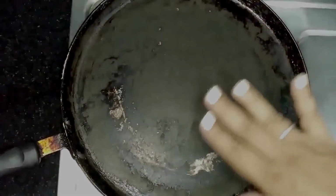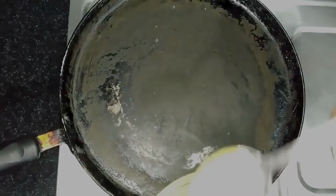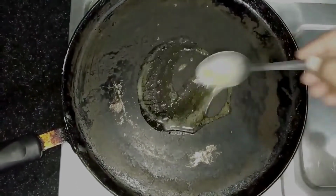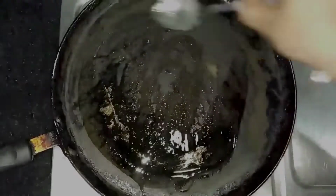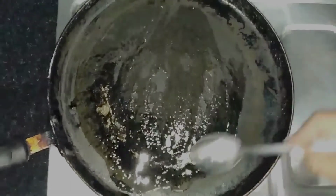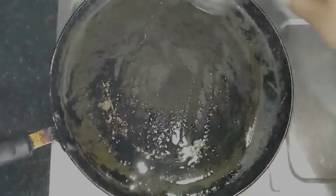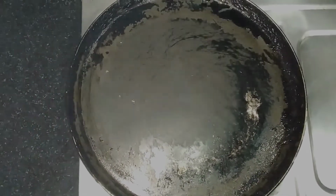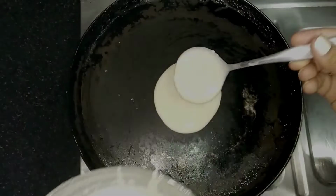Friends, the pan is already hot. So we need to apply a little ghee, or you can spread butter or oil, whatever you want, on the pan. So I am going to put the batter on the hot pan.